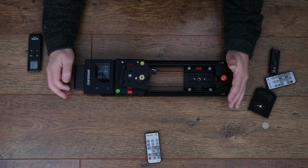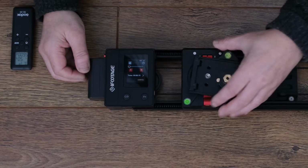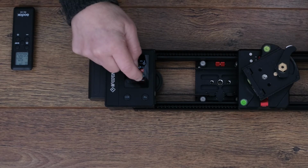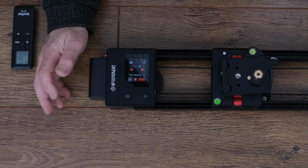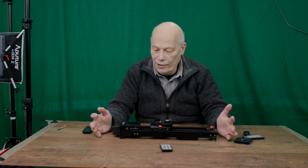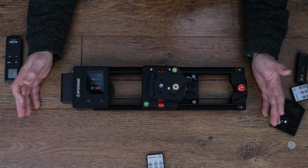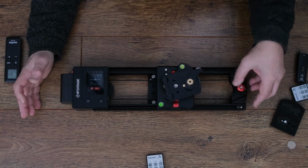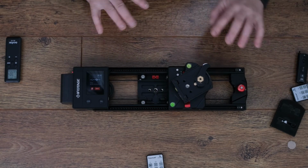So we're in there, and the two buttons take us into the A and B points, so you position it for A, and then you position it for B, and then you run it. Now it's off. Now one of the things is, if I want to, I've stopped that. It's in the middle of doing something. Okay, so there it goes. Lovely, lovely smooth. I can't hear it. My hearing is maybe not the brilliant thing, but I can't hear it. It's got nice little pads there. When it gets to the end, it's got a sensor there and some more pads there. No question about the quality of it.